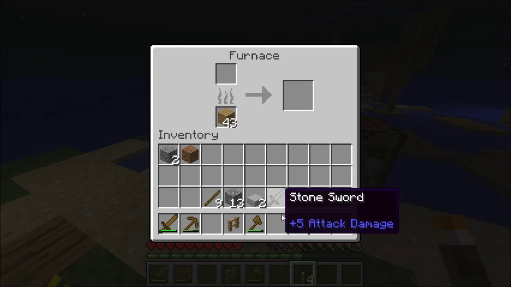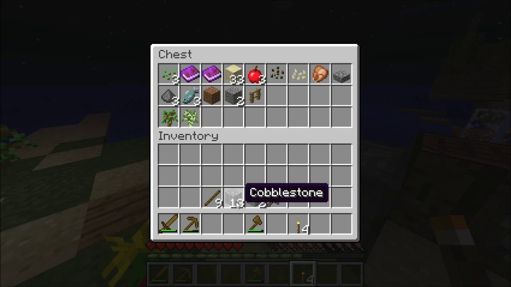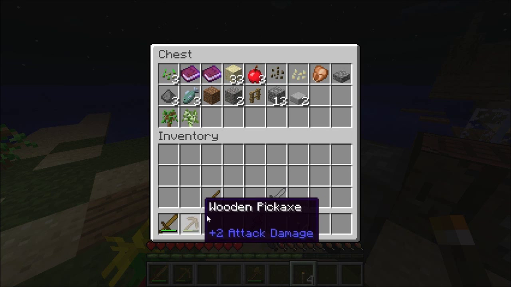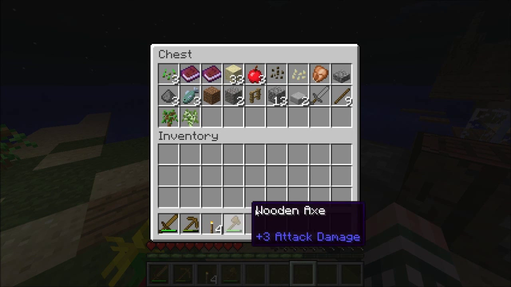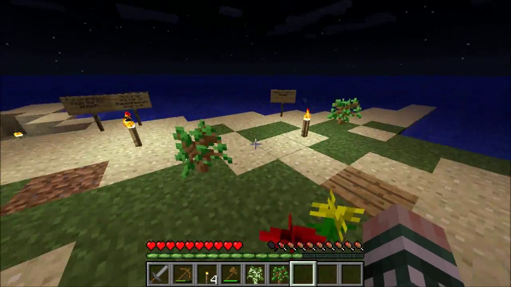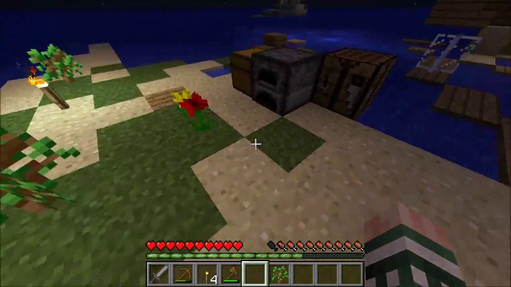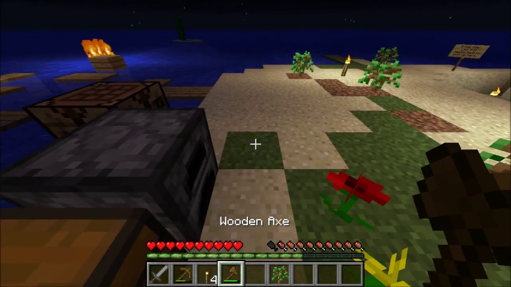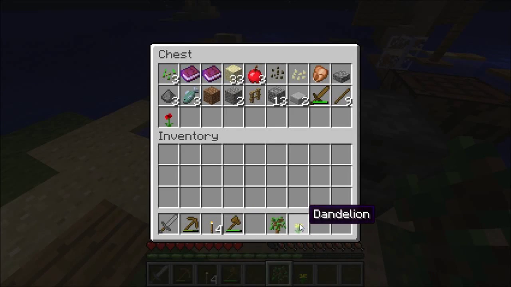Alright, now here we've got... So we've got some fish, we've got a cooked chicken, so if I ever need something to eat, we get the dirt here. Gravel. We'll worry about that fence post later. We'll worry about those later. For now, I'll use the wood sword. Yeah, actually, let's use the stone sword. And the birch sapling and the oak sapling. That will put me closer to my goal of trees. Birch can go there. And put some flowers there.